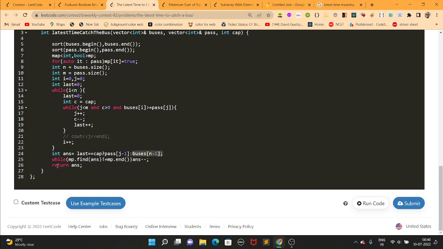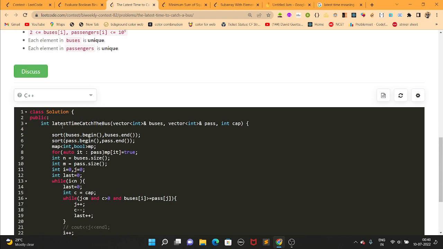Then, if this is our answer, I check whether some other passenger also arrives at this time, because then this can never be our answer. So if it is found in our map, I do answer minus minus, and then simply return the answer.